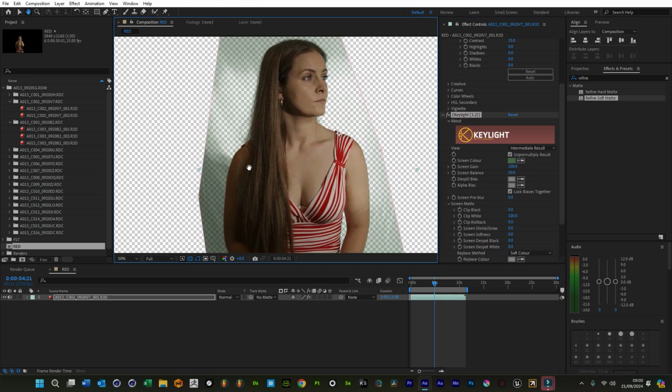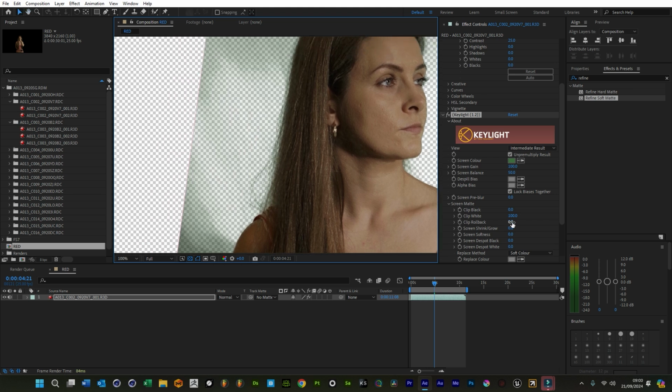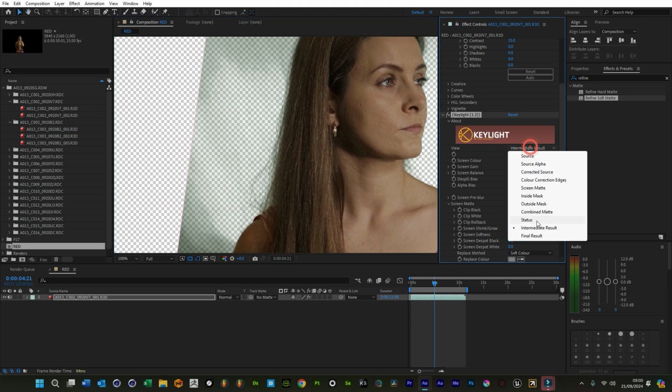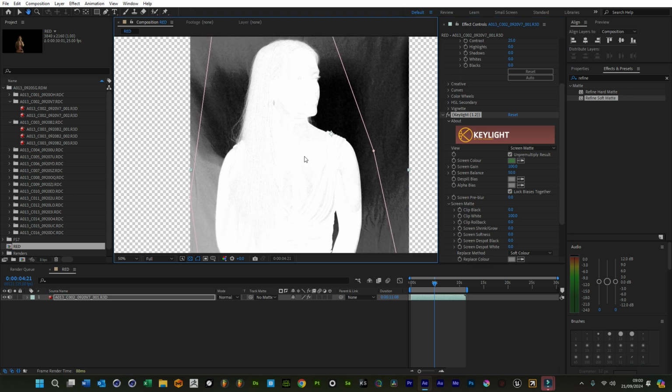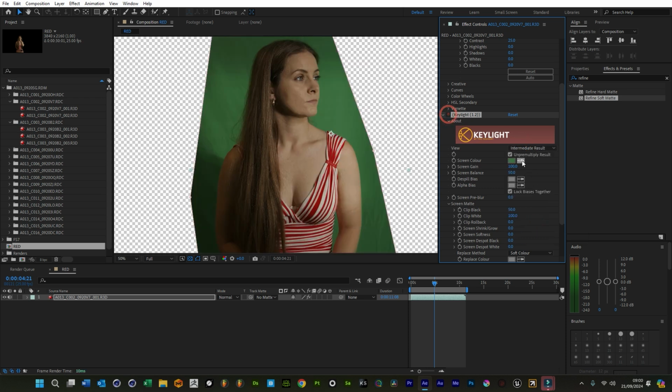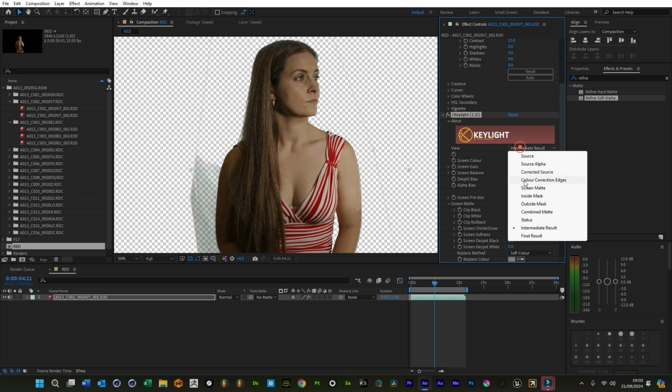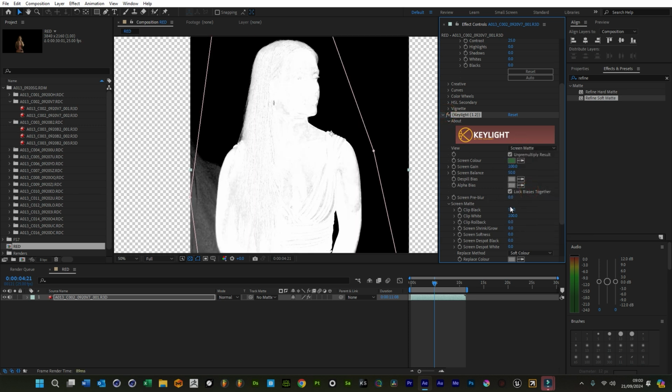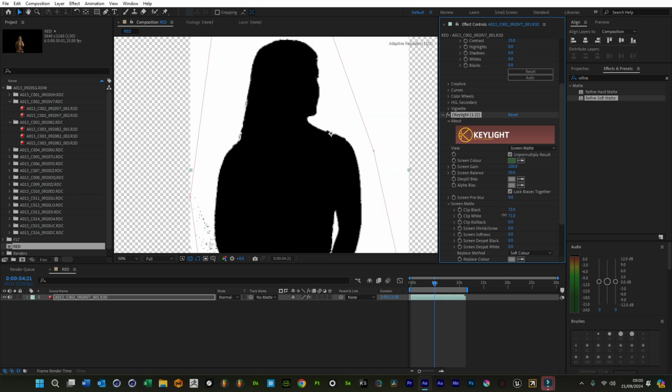So what we need to do is we need to preserve as much of this hair for as long as possible. So we'll just change this to screen matte. Start clipping the black. That seems too severe, we need to pick another green really. So if we just go to screen matte and push that down, there we go, and then pull the white back.